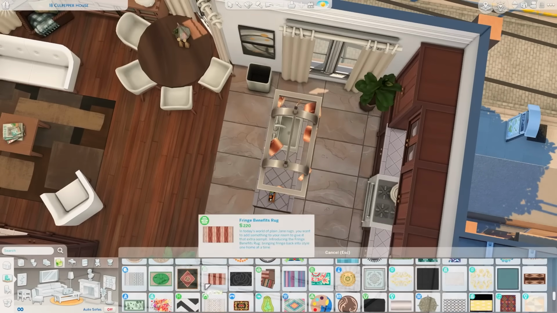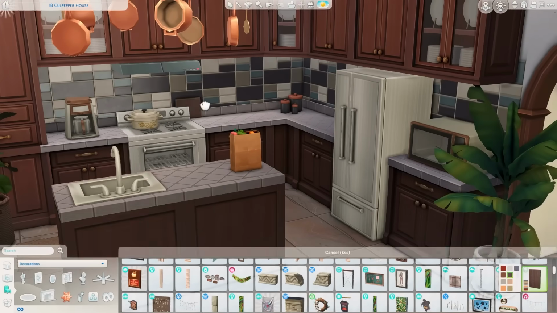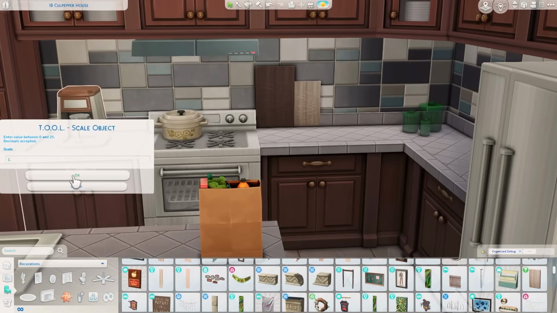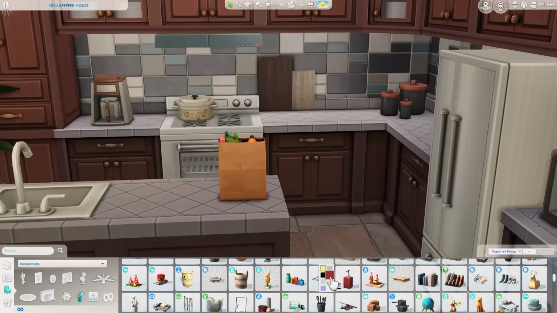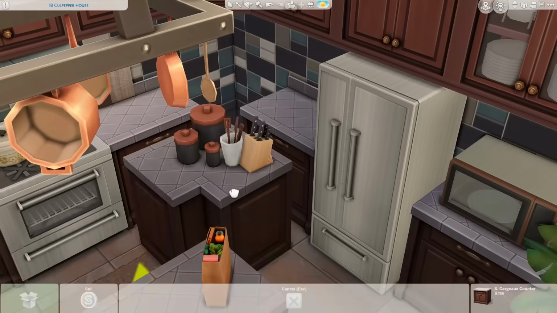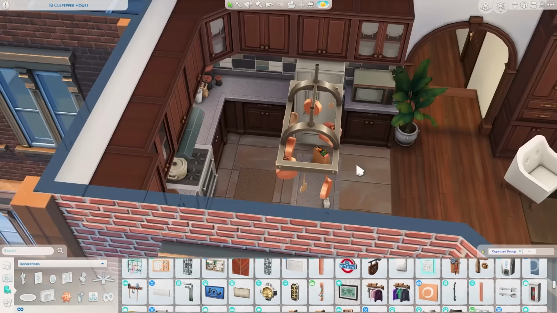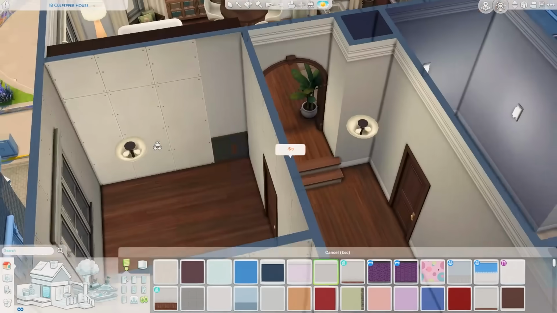Of course you could have any family living here as long as they're 3 or 4 Sims, or 2 Sims would fit in here too. There's room for 2 adults and then 2 kids who share a room. I used some bunk beds in the kids' room, and I think the room is super cute. Here I'm just adding some extra clutter and detail to the kitchen, and that's it for the whole living area.